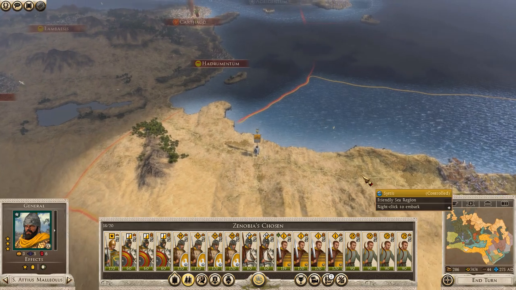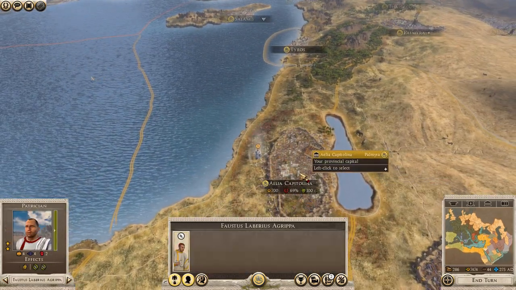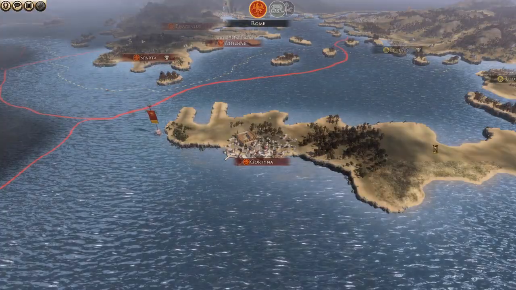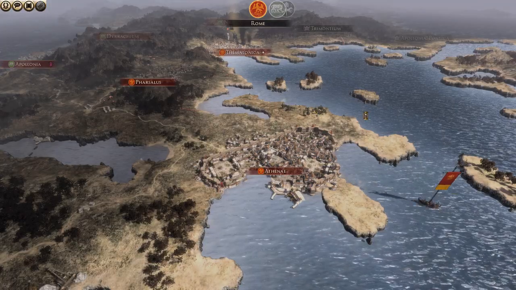Let me take another look around. Okay, so let's go ahead and end the turn. I have mostly finished queuing up upgrades. Interesting. Thessalonica is under siege by Gallic Rome.